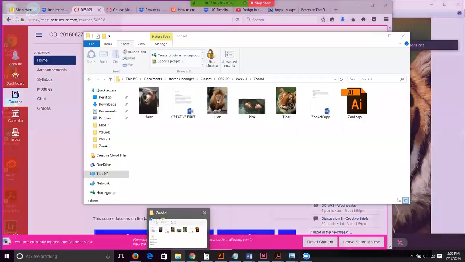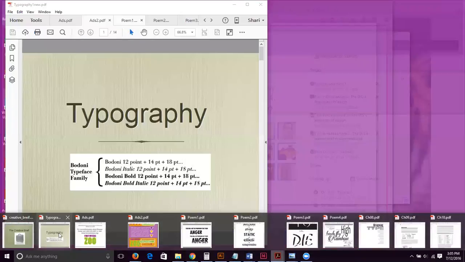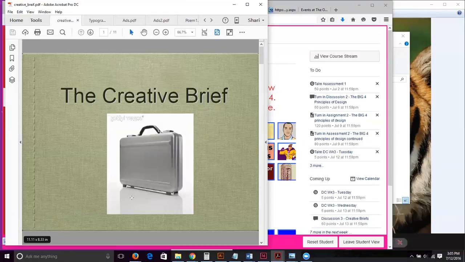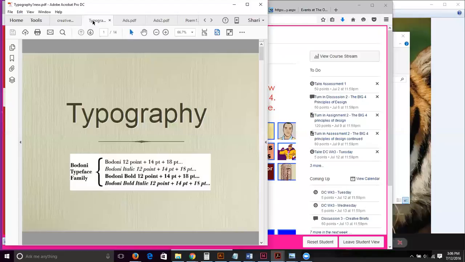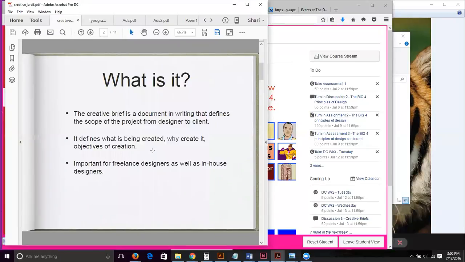All right, so here we go. Let me go ahead and bring up this stuff, and we're going to start with that. I'm going to talk a little bit about the creative brief. Hopefully those of you who are in section 2 managed to get our creative brief PowerPoint and the one on typography in here. I had to change them up a little bit because in some cases the fonts, like this file right here, were over the top of the other one, so I had to fix them a little bit before I could put them into the PDF.